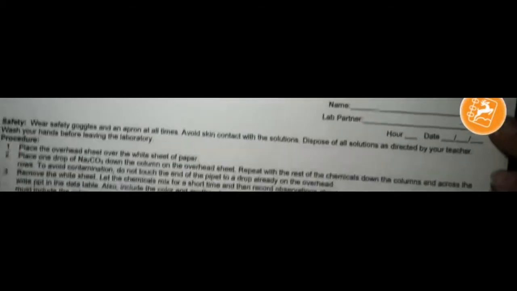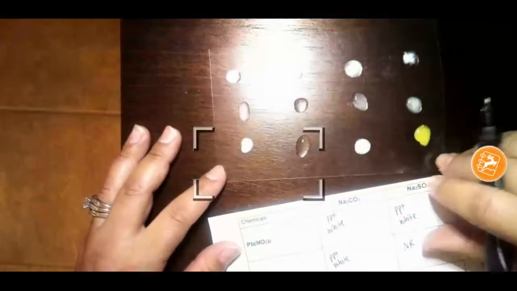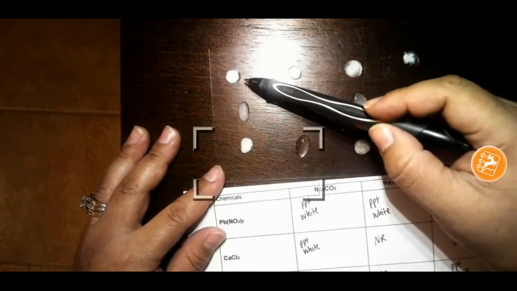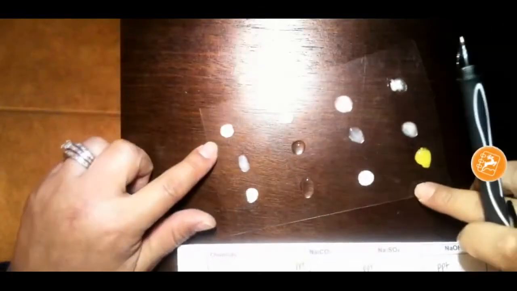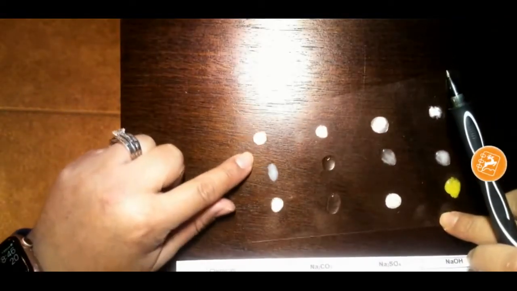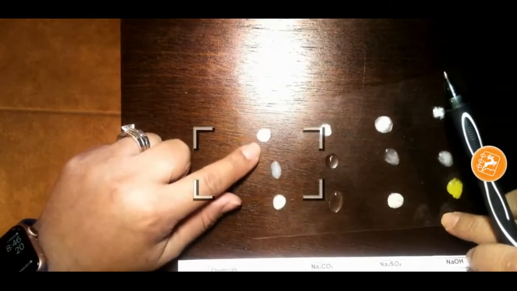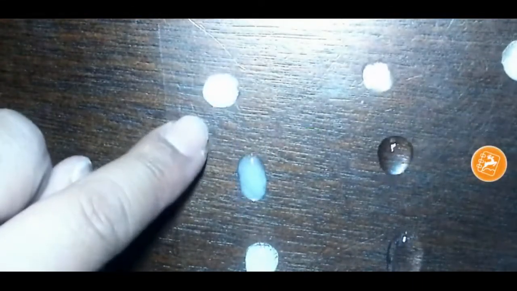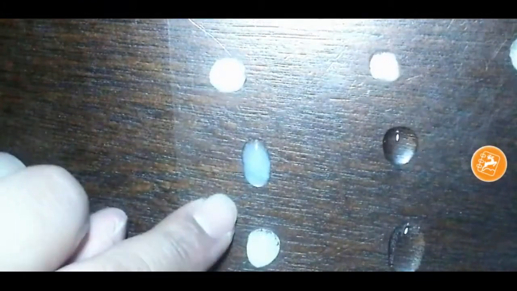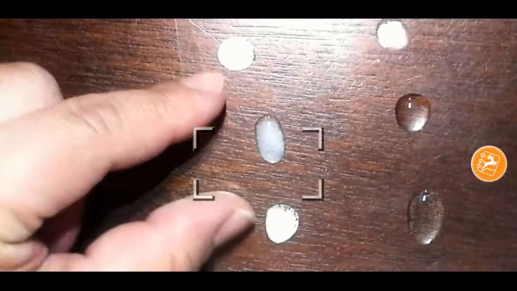And then now the directions say that we need one other descriptive term. So milky, grainy, cloudy, or gelatinous. I want to help you with the first one, and then I'm going to let you do the others. I shake it a little so that we can see if the particles are able to move on the inside. And here, the particles aren't really moving. Like this one they are, but this one's not. You see that? So I would say that these two are gelatinous.